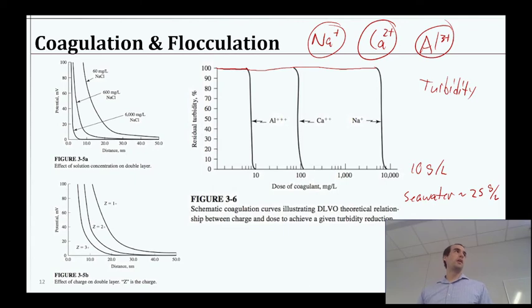It's a much bigger factor because that compression is so effective. If we go to aluminum, we're all the way down to about 10 milligrams per liter required. And that's really good news, especially because sodium is notoriously difficult to get out of water. We could do desalination, we could do evaporation or something, but that's a lot of energy. So if we can add something that can easily be taken out, that's better. And it turns out aluminum is very easy to then reprecipitate as aluminum hydroxides just with some pH manipulation.